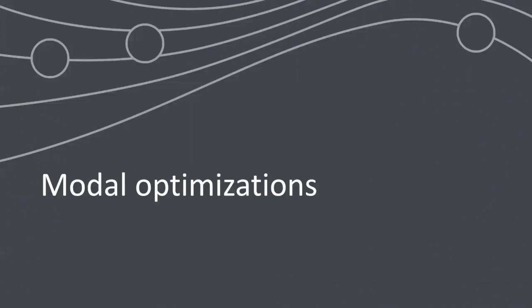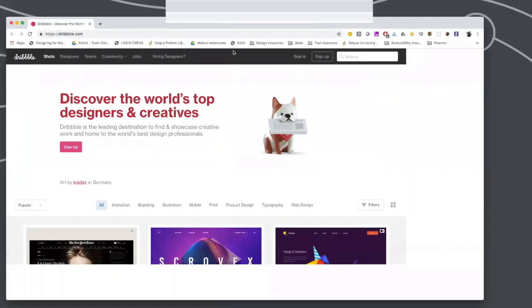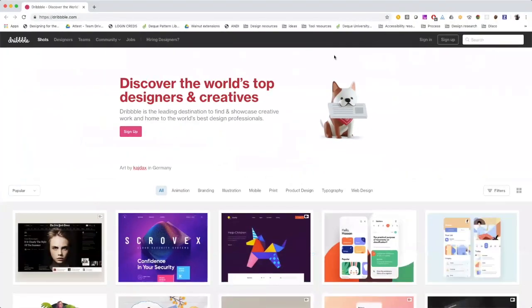So one thing I thought I would show here really quickly is one important thing that a modal needs to do: it needs to be able to trap focus inside of it. So I wanted to show an example of this right here. I love Dribbble, by the way, so this is not a dig against them. This is probably just a small oversight here. I use them all of the time. It is a delightful site and has wonderful stuff on it.